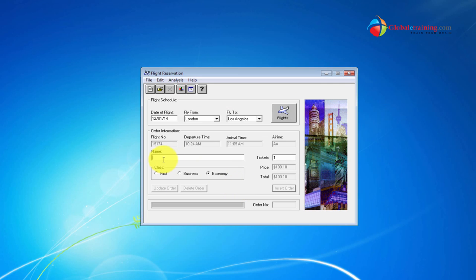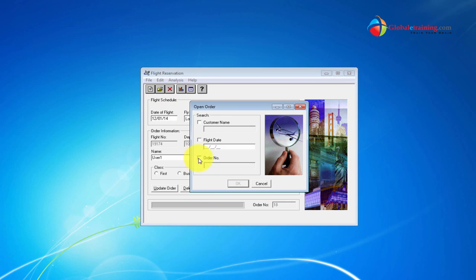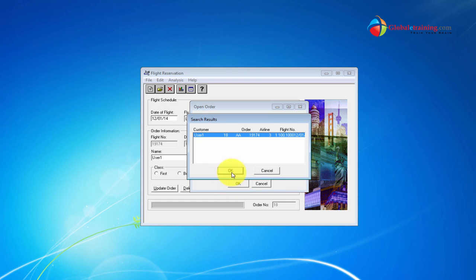I'm going to say user 1, insert. No error. Let me see if we can search for this. User. So we have the ticket there.